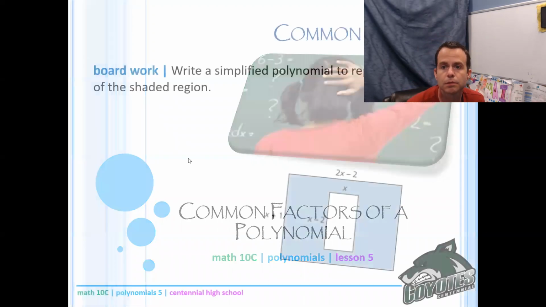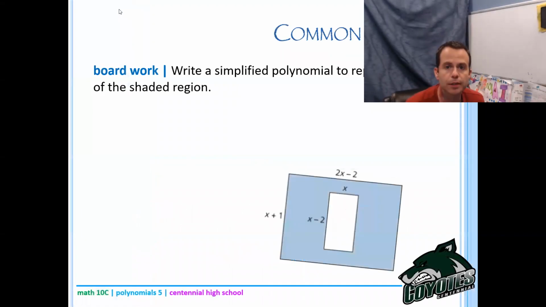So, first of all, as a quick little review, I gave you a question like this in yesterday's homework, and I thought I'd just give you one more just to practice. I want you to find the area of the shaded region. And I would love it if you humored me, pause me, you do it yourself, and then come back and look at what I did.